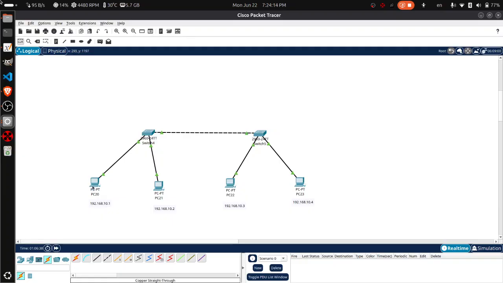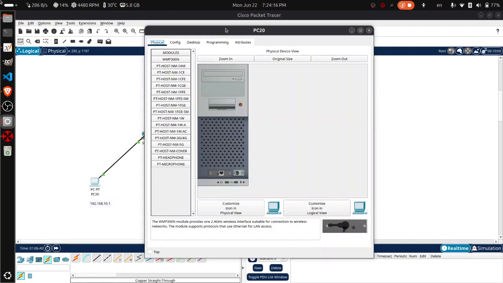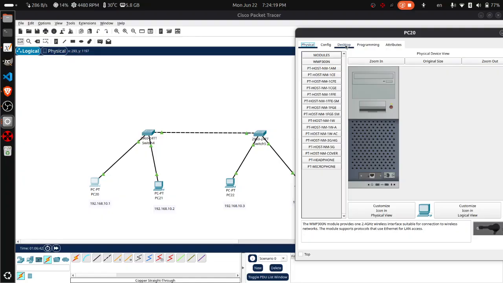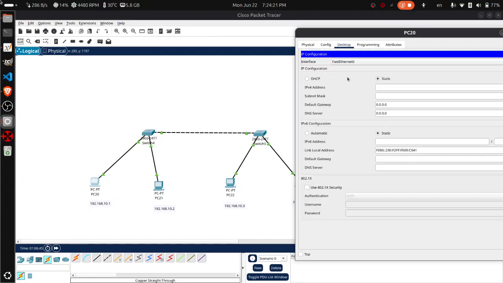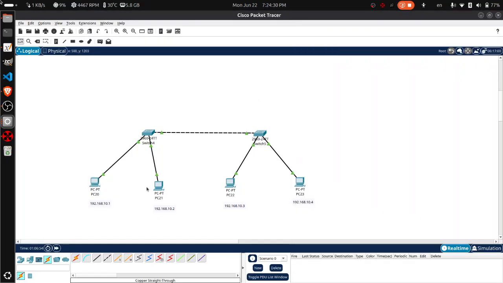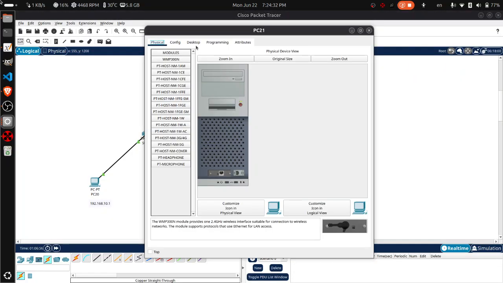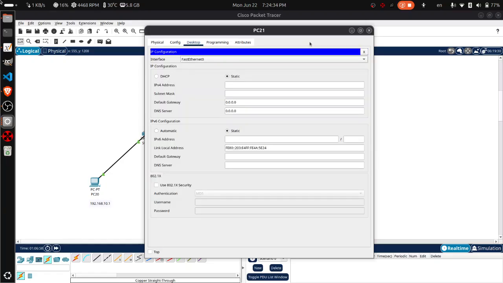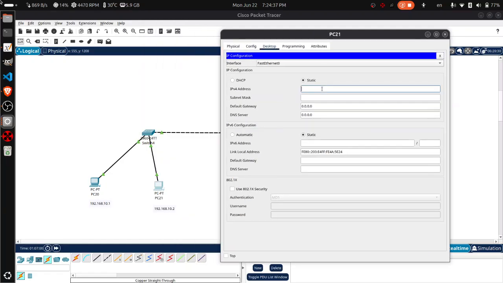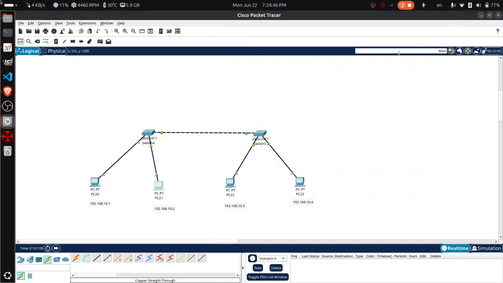Now we have to manually configure each of the IP addresses. We have to choose the desktop, then IP configuration. In the IPv4 address, 192.168.10.1, with subnet mask 255.255.255.0. It's set for the first one, and for the second one we have to do the same configuration: 192.168.10.2, which is also set.